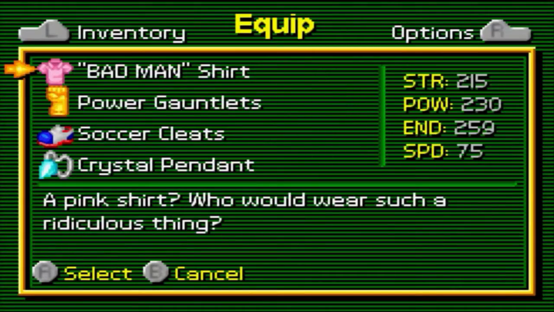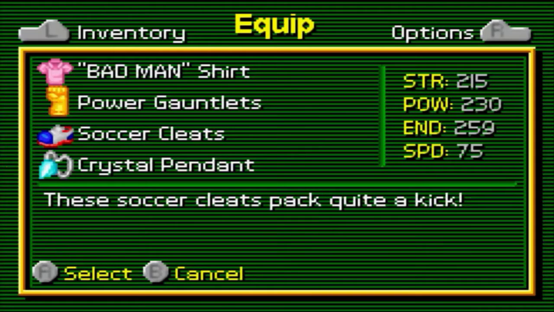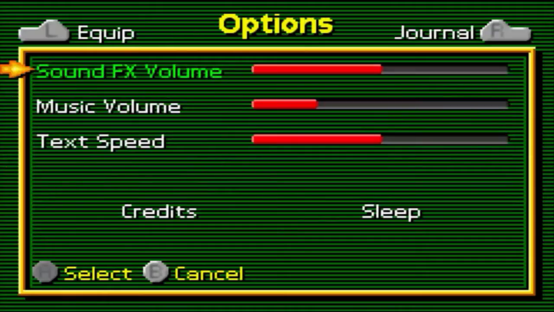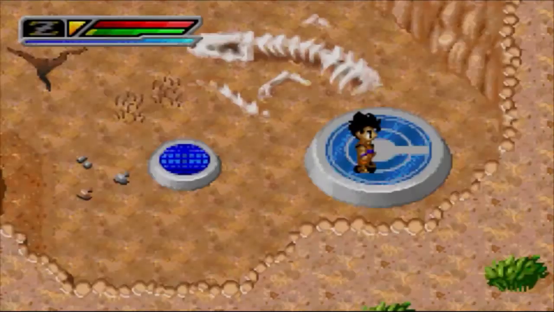And so here's Vegeta. I gave him a pink shirt, the Batman shirt that he had, and soccer cleats, which actually boost your speed, which is nice. So anyways, I'm going to switch over to Gohan, and I'm going to show you how I leveled up.